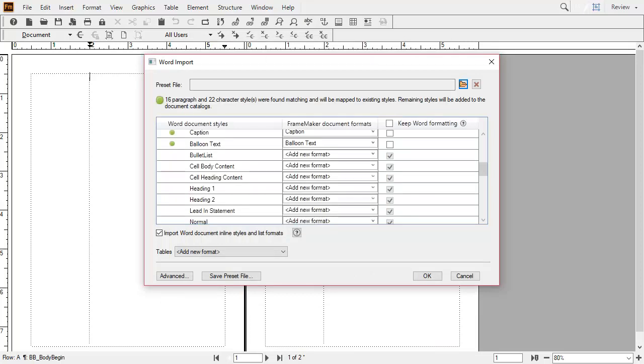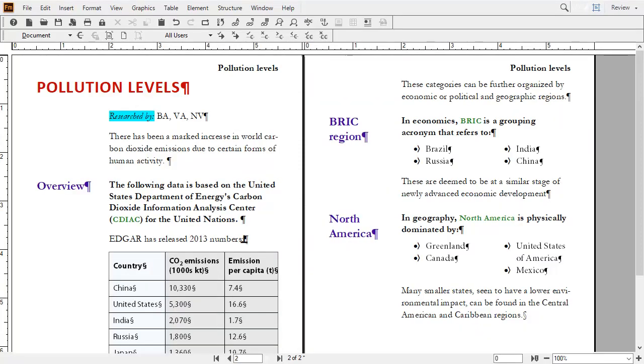Then just import Word content with a mix of properly applied styles, manual formats, tables, lists, and character formats. It's all converted to FrameMaker, and content benefits from rich page design, mixed column layout, side heads, table formats, character tags, running headers and footers, and other FrameMaker features.